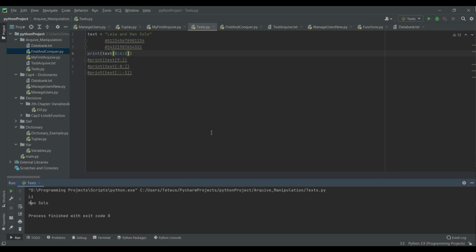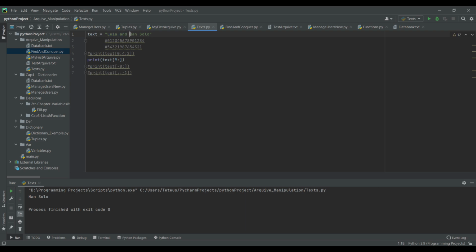I did a really quick test to see what exactly the second one does, and it prints from the ninth character and onward. So it goes one, two, three, four, five, six, seven, eight, nine.